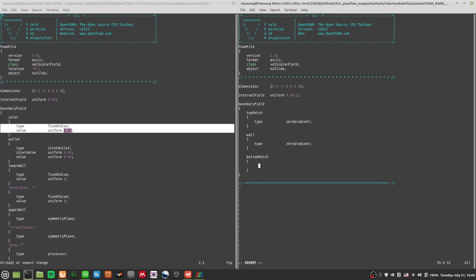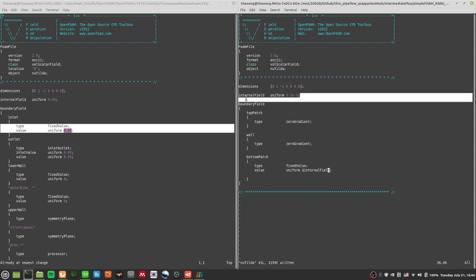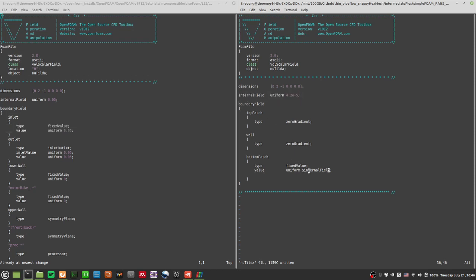Control Shift V, for Linux systems, and I can just use $internalField. It takes whatever value is in the internal field and puts it there. I better get rid of the uniform, if not there will be a syntax error.